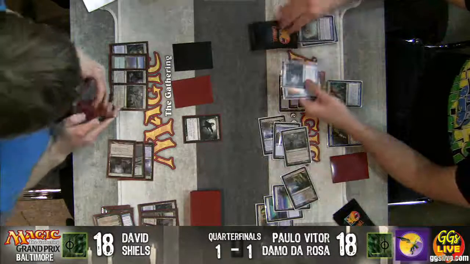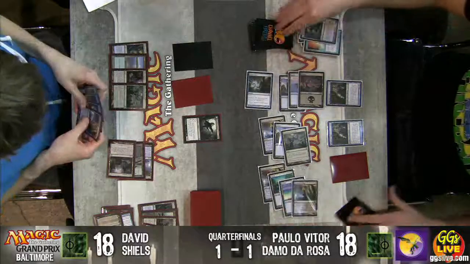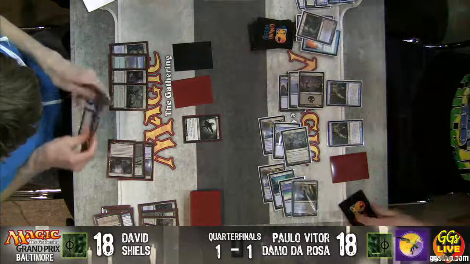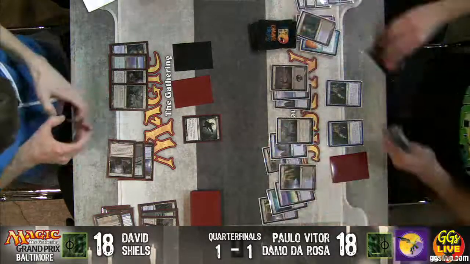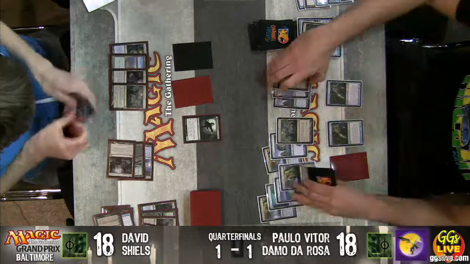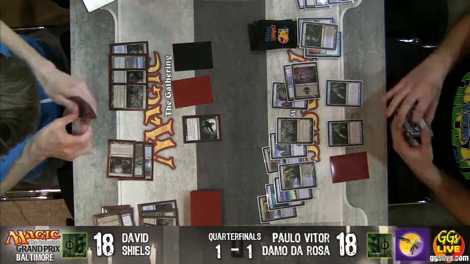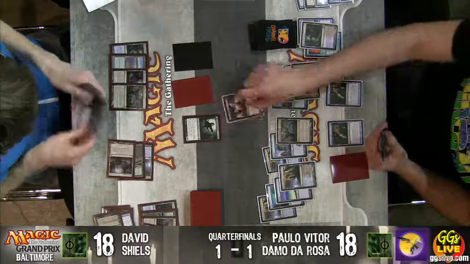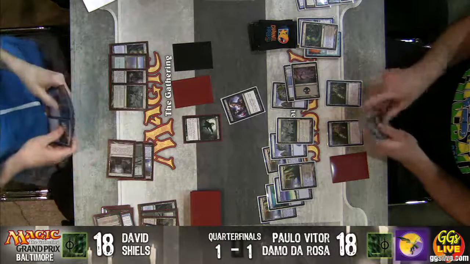Paulo wisely uses the Watery Grave on himself. Finds a Think Twice, which he casts. Paulo just found another Watery Grave. And a Go for the Throat. Ready for Go for the Throat on Bloodline Keeper.